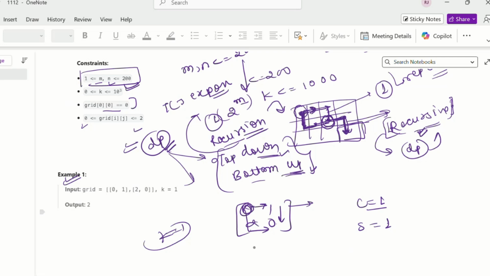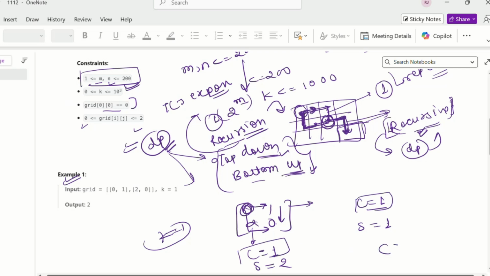Since this is 2, my cost will be 1 and score will be 2. So in both cases our cost is 1 only and our cost should be less than or equal to k. K is 1. That means both are valid. And if we look at the maximum score, in one case we get 1, in the other case we get 2. So we can simply return 2 in this case.